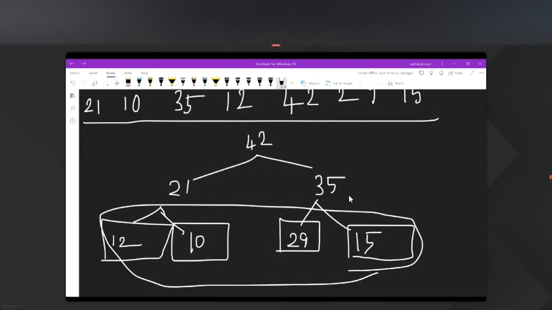Okay, again I will explain. Okay, I'm not able to. Can you just send me your mail ID in the chat box? Just one minute.